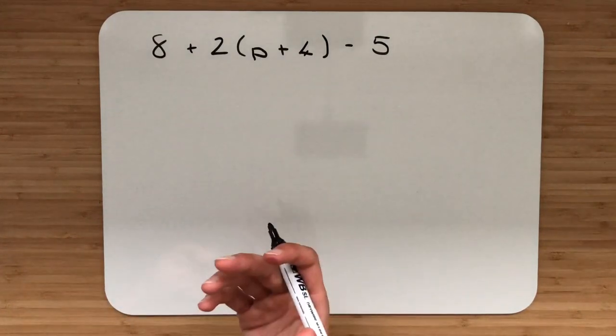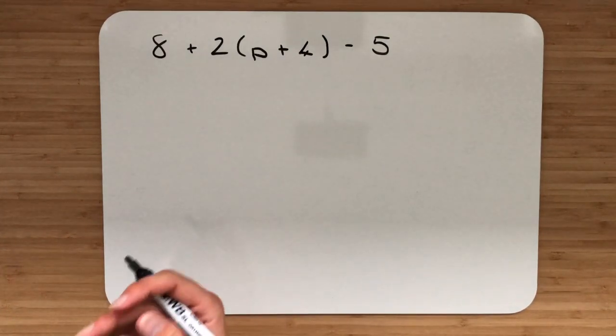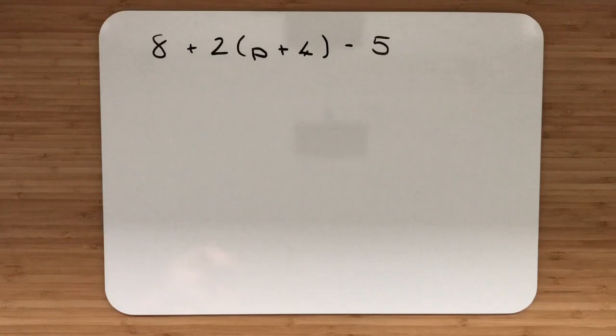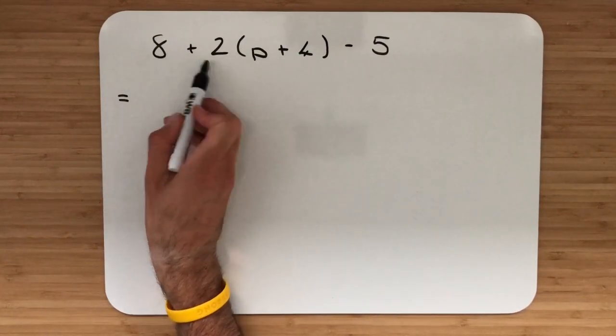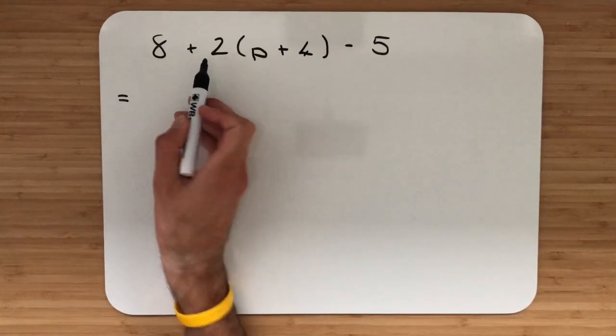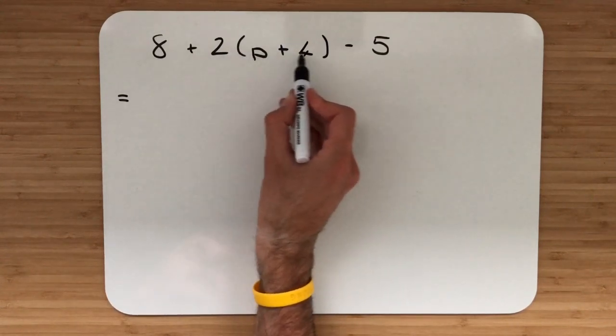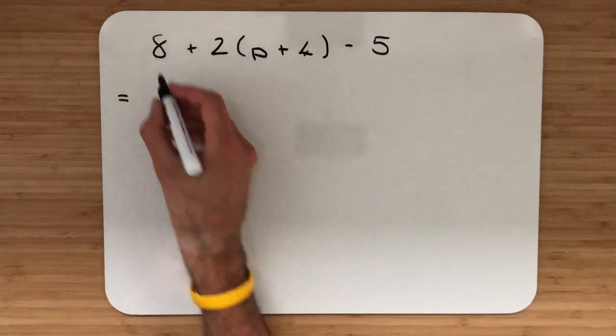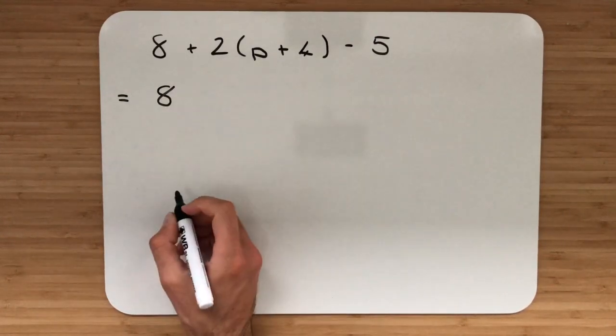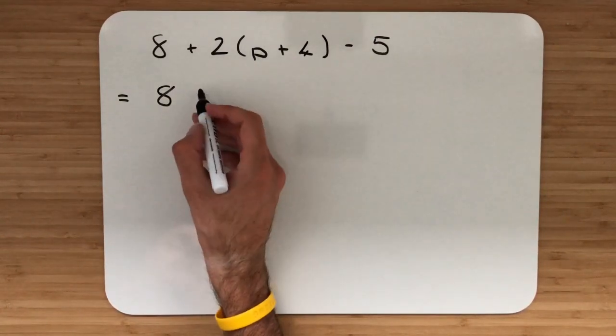Now, we're still using the property of BIDMAS here, so therefore we have to do anything that's inside of a bracket, then we go into indices before divide and multiply. Finally, we then take on add and subtract. The reason I'm saying this, if we look here, a lot of people would want to just add these two things together. However, this 2 is multiplying everything inside of the bracket, so that's multiplying, so we must do that first of all. Leave your 8 exactly where it is, and now let's expand this bracket.